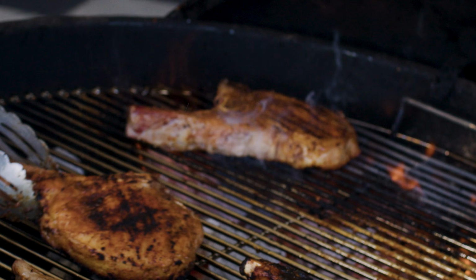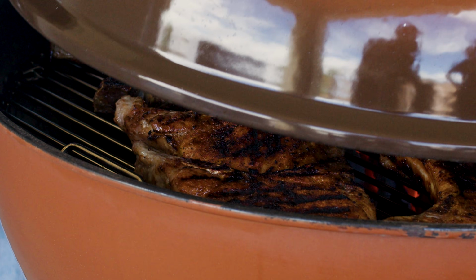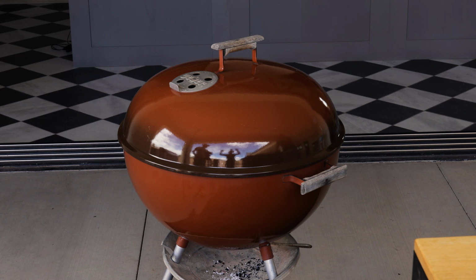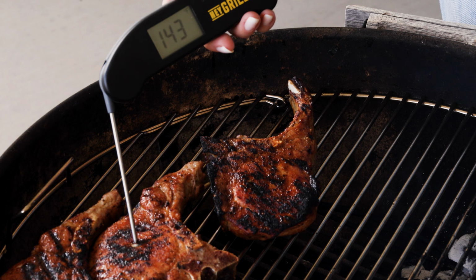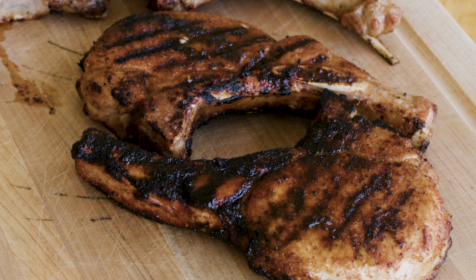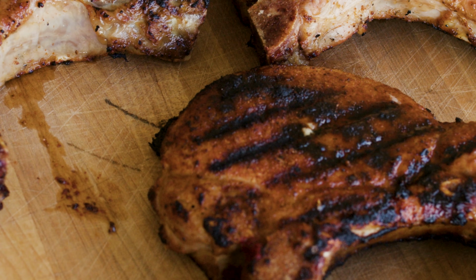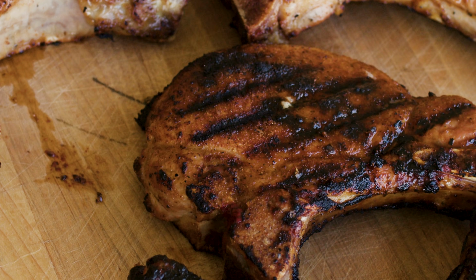After the sear, I'm gonna move my chops over to the indirect heat side of the grill and close the lid. I like to leave them on there for about 5 minutes before I give them a flip, close the lid, and then I start checking at the 2 to 3 minute mark for doneness. I want my chops to read between 140 and 145 degrees Fahrenheit before I pull them off of the grill and onto my platter for serving. I like to let my pork chops rest for about 5 to 6 minutes before they're ready to serve.